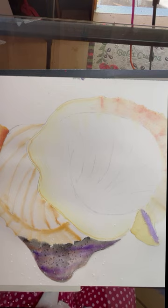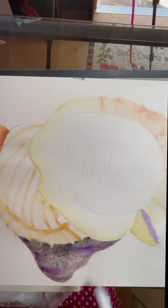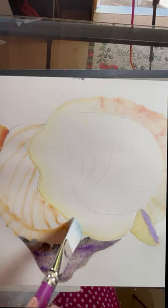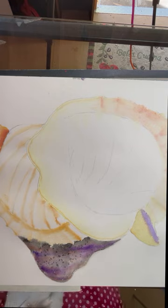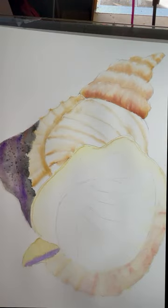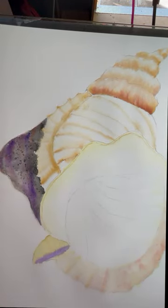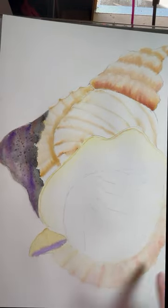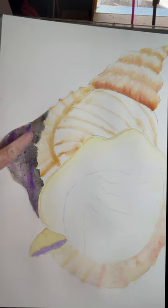Don't let the water pool. As it drains down on a slant board, it can pool. So I always keep a tissue handy so that I can blot that up. We don't want it running all over the paper. So I'm sprinkling salt there.